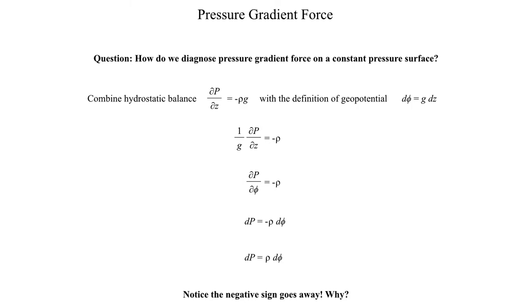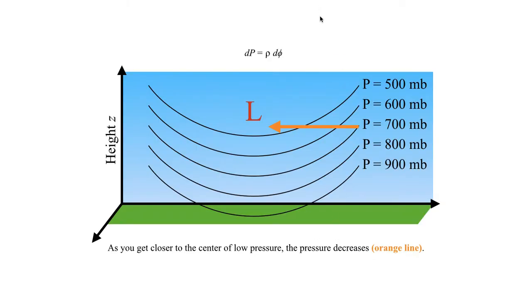To understand why this negative sign goes away, we first have to look at a conceptual diagram, which we'll put up on the screen. Let's consider for a moment an area of low pressure, a cross-section of low pressure, and also keep the equation up here on the top so we can remind ourselves what that looks like. Notice how as I go towards the area of lower pressure, the pressure decreases. Here at this particular point, my pressure is 700 millibars, and then as I go to the left-hand side of the screen, my pressure drops from 700 to 600 millibars, then to 500 millibars, and then to some pressure that's below 500 millibars. So the point is, as I get closer to the low, staying at a constant height, my pressure is in fact decreasing.